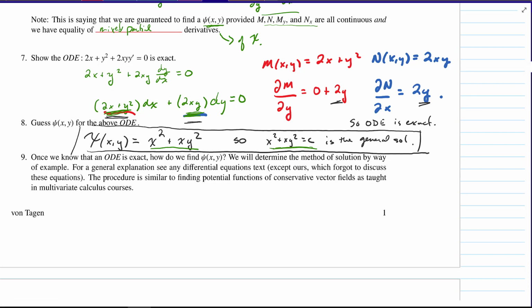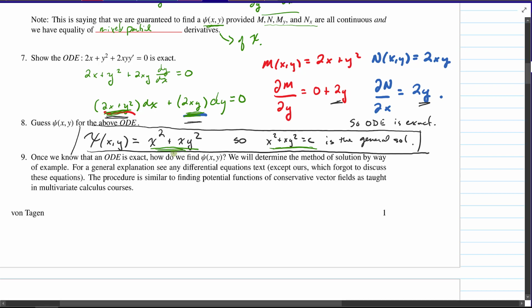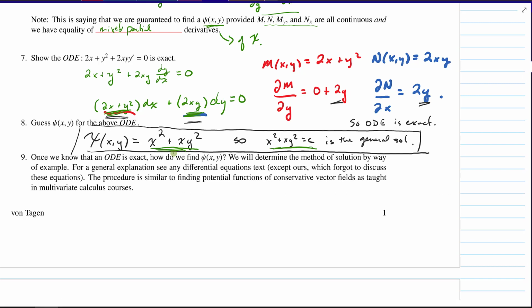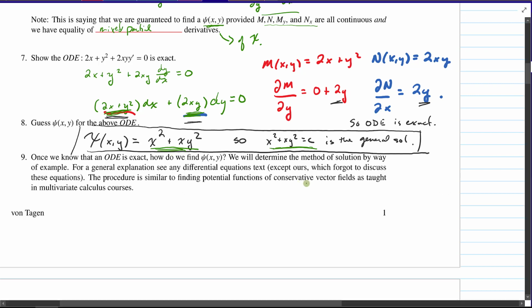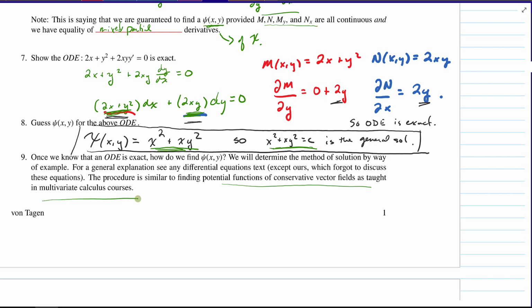So folks, in the next video, I'm going to outline the procedure for actually solving this. If you weren't able to get this solution just by inspection, don't worry, I'm going to show you some other techniques for doing so. But these other techniques are going to be very similar to, if you've had Calc 3, the techniques we did for finding a potential function for a conservative vector field. So if you had Calc 3, either from me or someone else, you've seen a technique like what we're about to do before, and there is a connection there. If you're interested, I encourage you to explore that connection between exact ODEs and conservative vector fields.